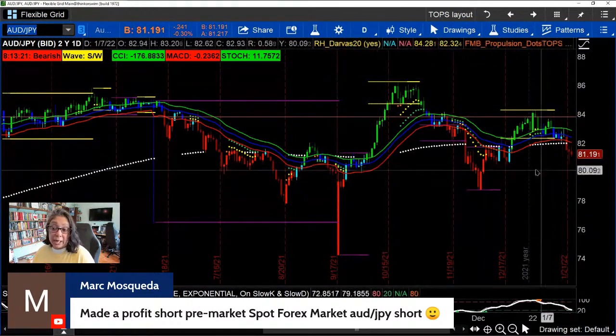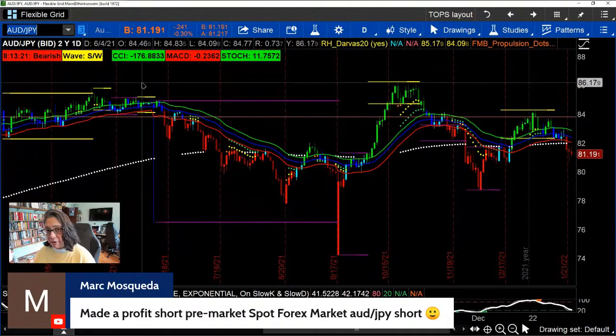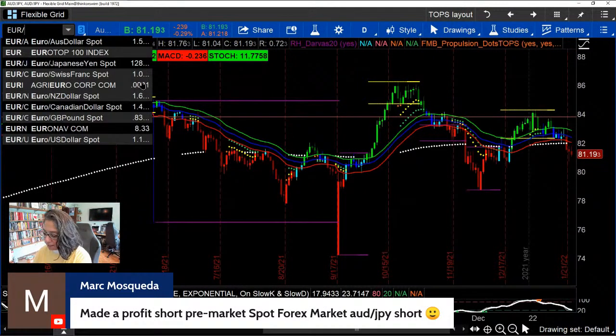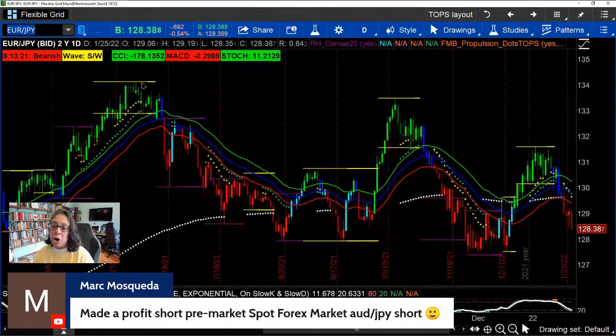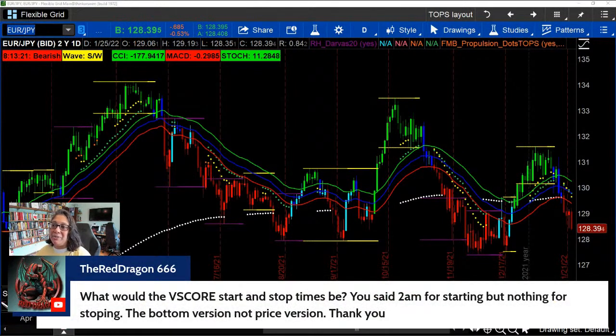I wouldn't call the yen particularly strong here, but there's a lot of different relationships the yen has. US dollar yen, Canadian dollar yen, pound yen, euro yen. Euro yen is a very interesting one because that's really a way to look at the dollar through the prism of the yen. And I think that to look at the currencies, which are the largest markets in the world, gives us a terrific advantage.